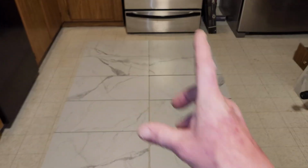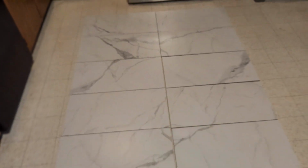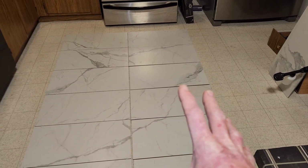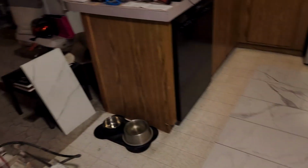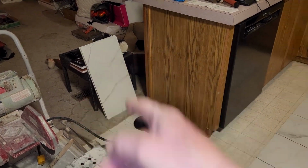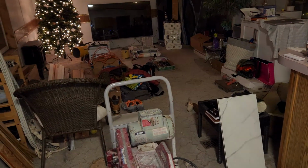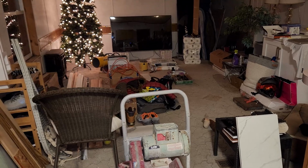If you don't even like thick patterns like this, then you could do all your tiles similar to that, but you're gonna have to buy more boxes. I opened up 3 different boxes for this precise layout, and I'm still gonna have to have, again, an edge over here, but there's a lot of tiles laying around. There's 2 right there, 3 right there, and then more in my dirty tool living room. And I still have my Christmas tree up, and it's almost February.